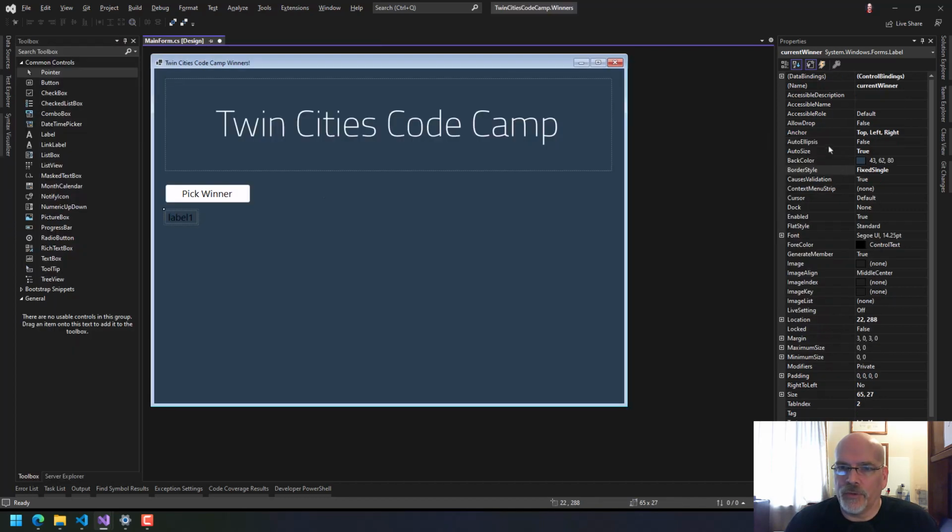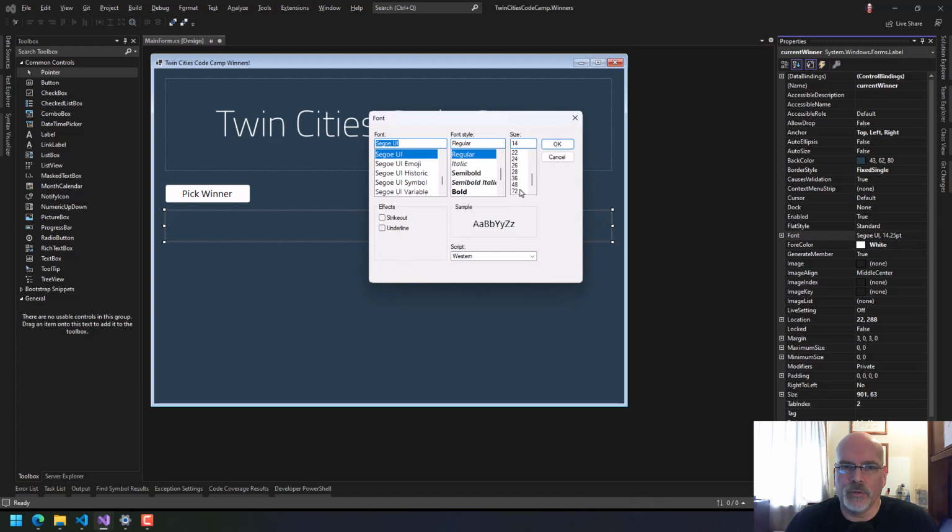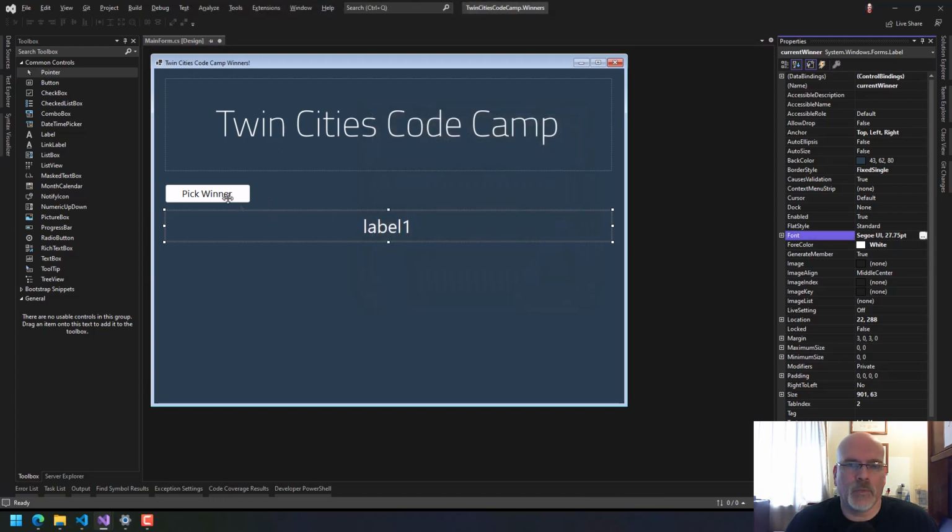Auto size false. There you go. And we want the fore color to be white because we want that to stand out. And we're going to make this, I think, like I said, double. So like 28.